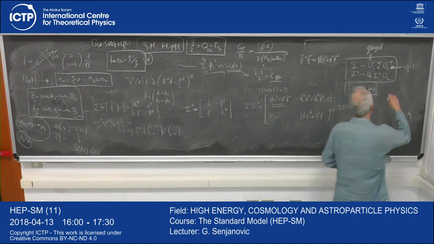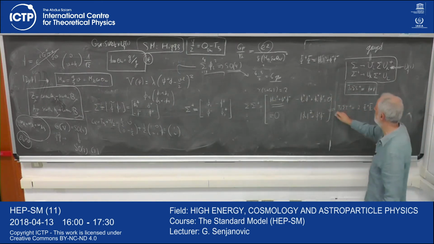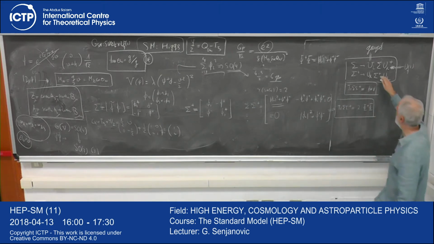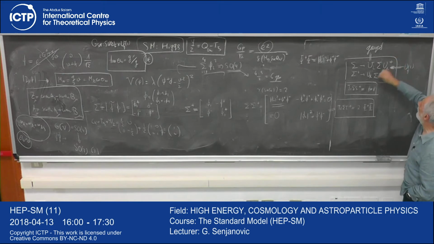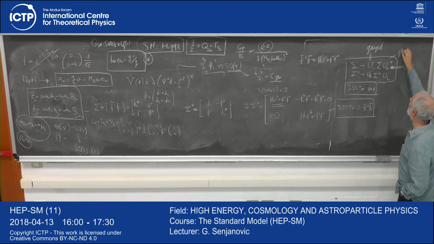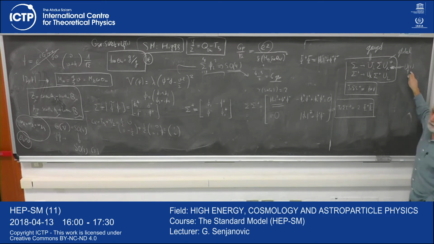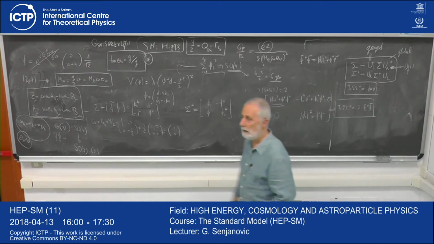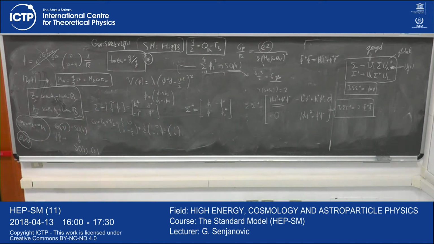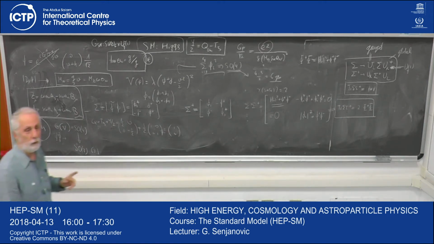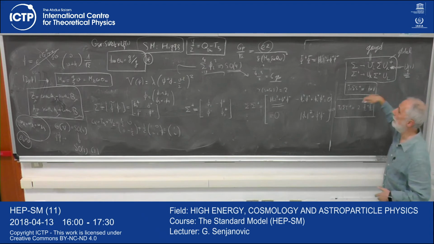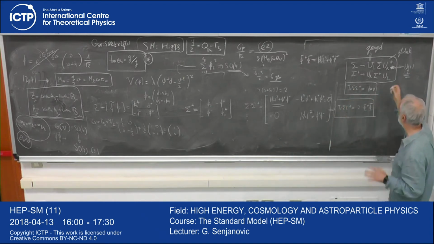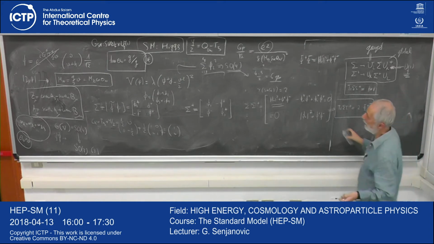So the point is that at the tree level, in my potential, I have an extra global symmetry. This is global. See, this is gauged. This is global. I didn't gauge that. I just gauged the U1 subgroup, which lives inside SU2R. Okay. And this is why I know that when I do the loops, this relation has to be changed, because the Lagrangian has only this. But the relation that I got, that the masses are the same, why did I get it, by the way? Okay, sorry. I'm rushing ahead of myself.